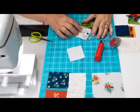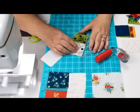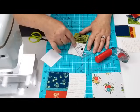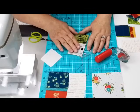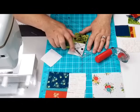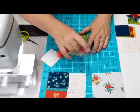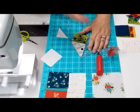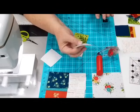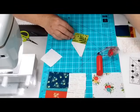And we're going to trim this away. So there's two ways to do this. I'll bring this a little closer. All right, so I'm going to align the 1/4 inch from the ruler on the stitch line, the line that I just stitched. You can maneuver your ruler to where this little corner right here ends up on the corner of your shape, and then you trim. If you don't want to do that, the other method is you can not use your rotary cutter and a ruler. You can just use scissors and cut it off. Now, if these were larger, I would save them because I make 1/4 square triangles out of them. I'm just going to put this over here because I might save it.